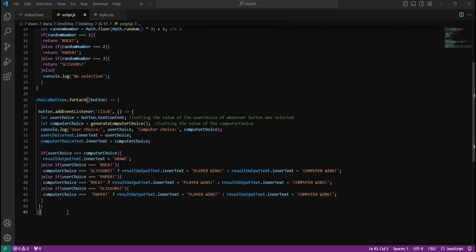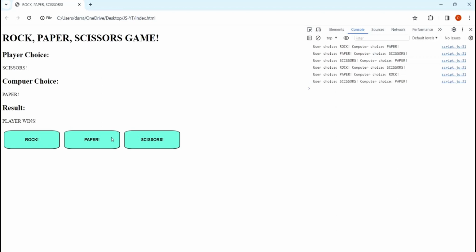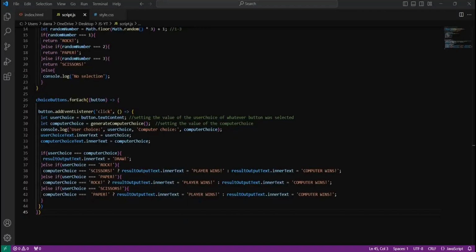Okay, so let's now check to see what happens. So if I go rock, rock, paper, computer wins. Yeah, paper beats rock. Okay, so we lost. If we pick paper, computer won again because scissors beats paper. And if I click scissors, the player won because scissors beats paper. Okay, awesome. And what's really cool is if I click on rock, player choice is rock, paper, it's paper, scissors. So let's see if the computer wins. Scissors beats paper. Awesome.